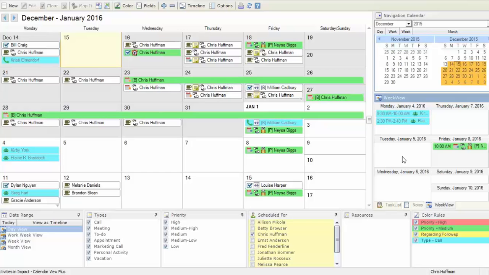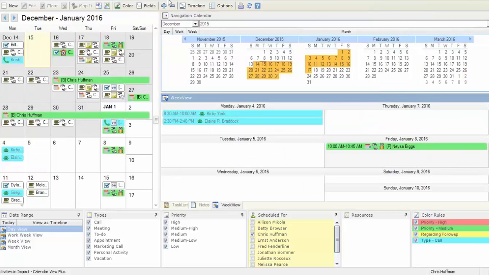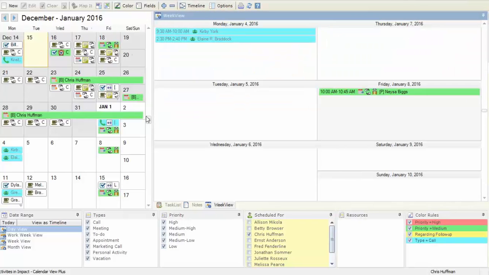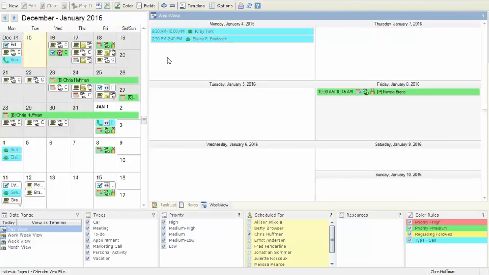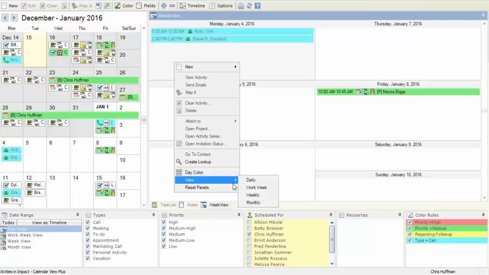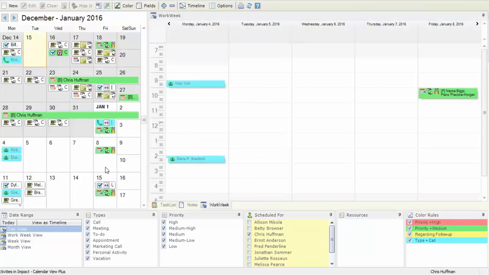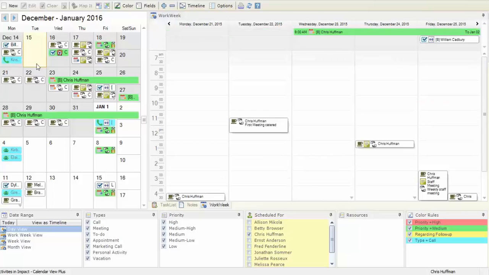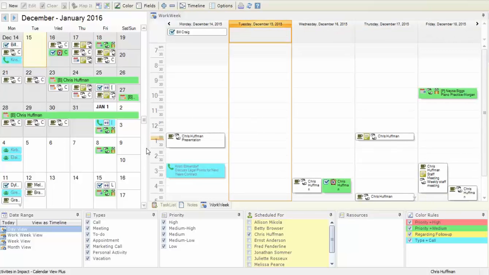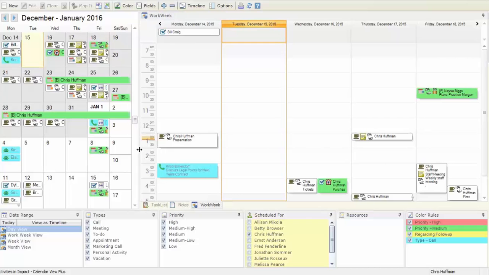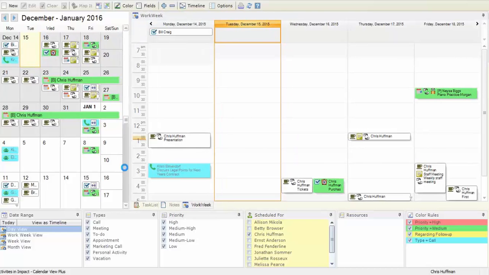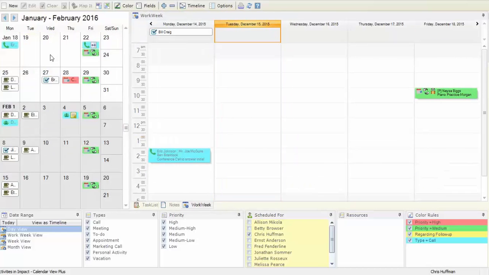It's kind of small here, but what these users were doing was flipping this navigation around. They were looking at the monthly on the left side, and on the right side, more like a work week view. So they'd be able to sit here and say, week to week, what's really going on, and give themselves a very quick and clean view of month to month accessible on the calendar.